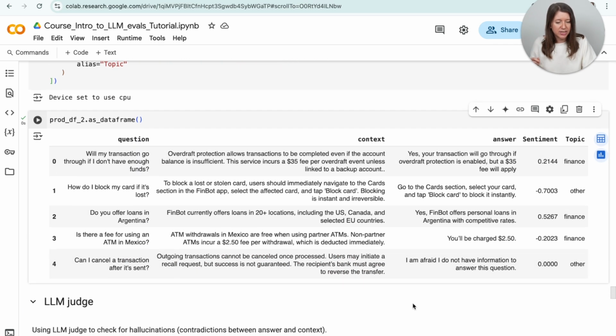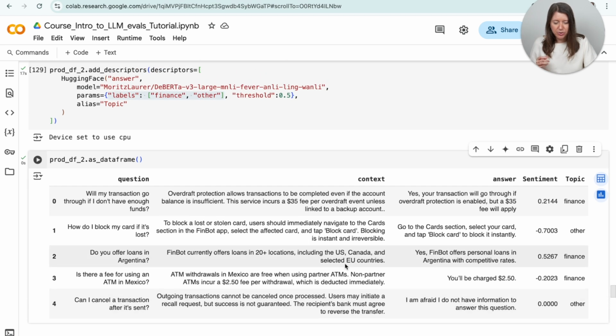Here it just finished, and we can see that in this case, we are scoring the answers, right, to see if the answers are related to finance. And, well, this answer is about a transaction, but this answer about the card section, well, actually not precisely finance, right, and the answer where I say, can it answer? Well, definitely not finance. So again, this is something like a useful proxy, and I'm not telling you that you can just find a model that will work for your use case, but the point that I want to make is that you can actually use smaller, specific models for some types of evaluations, and you can even train these models yourself or fine-tune the models. It's not about using LLMs, it's about implementing a specific scorer once you know what you're looking for.